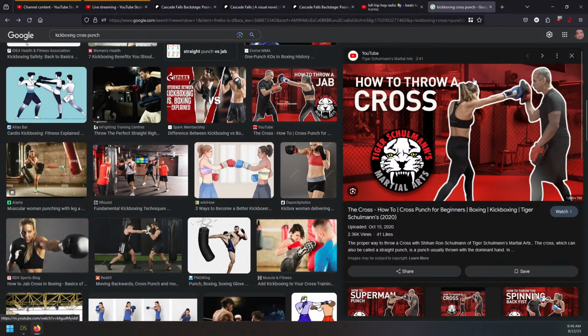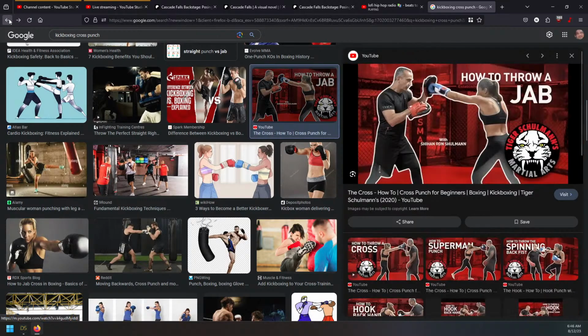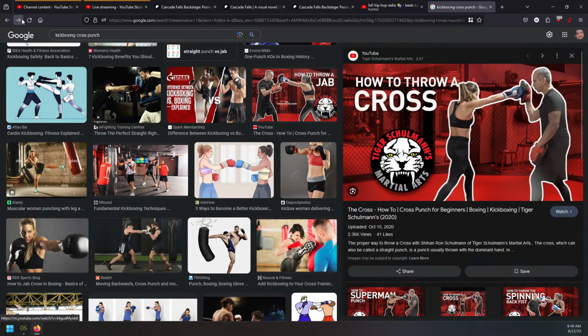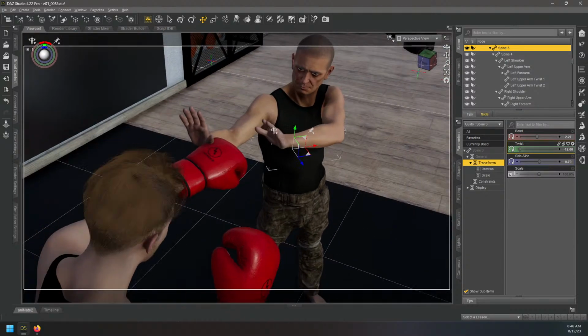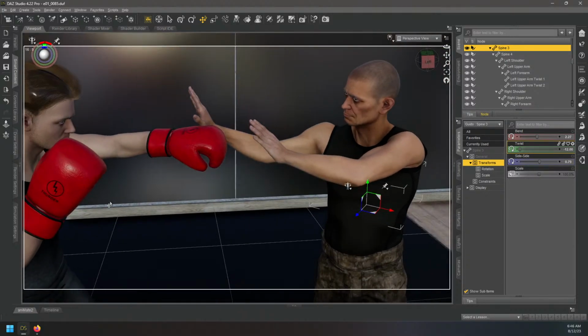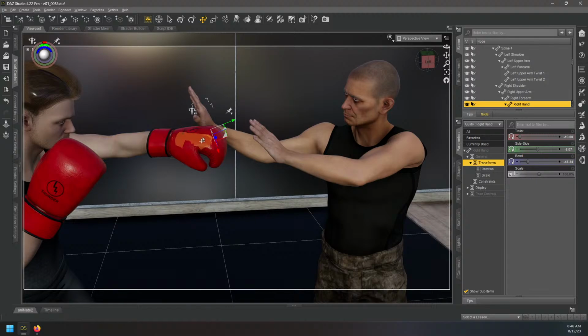Like in my training, my teacher catches the punch, the jab, with this hand, and my cross he catches with this hand.